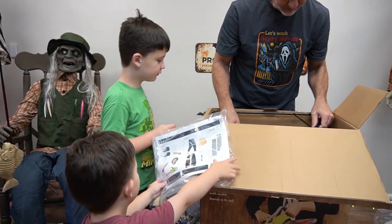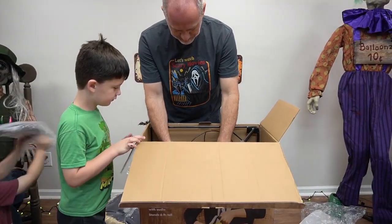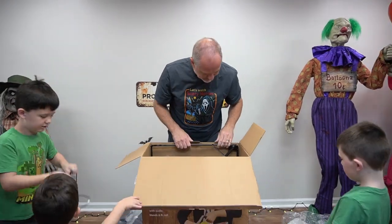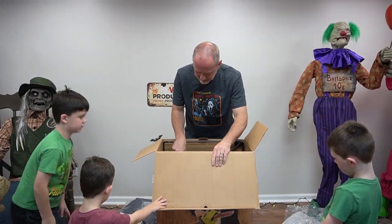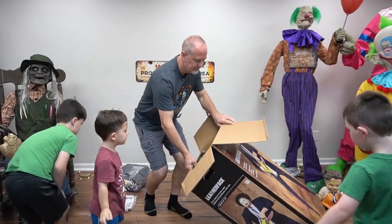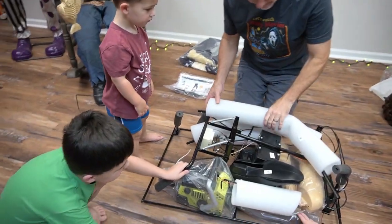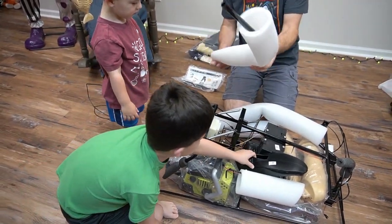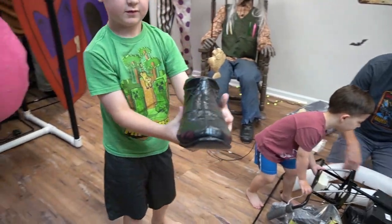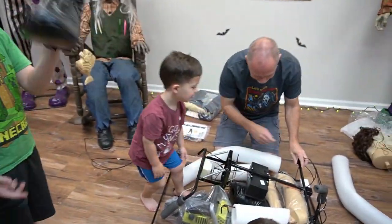The instructions, man. All right, got the instructions. This stuff is piled in here pretty good. You gotta slide it out. Yeah, we're gonna slide it. Usually, when it's one of those long, big boxes, it's better to slide it. All right, so let's see what is in there. It looks like a leg pole. You see it? There's a shoe. Oh, black shoe. Fancy. Oh, wire tied there.